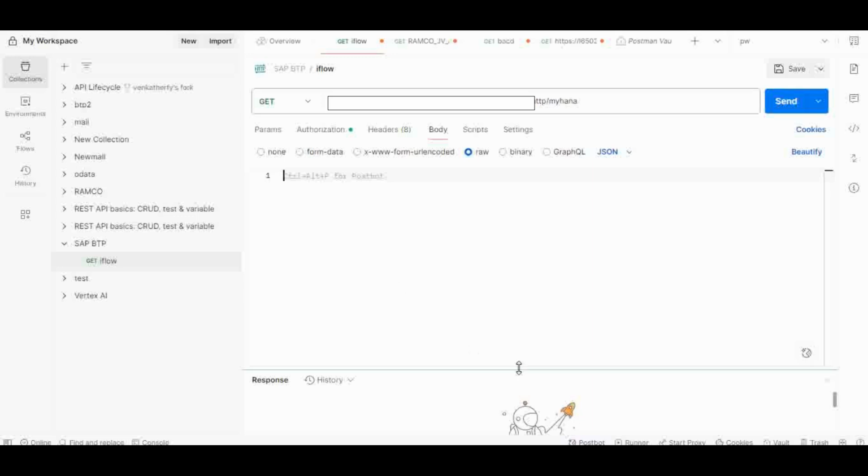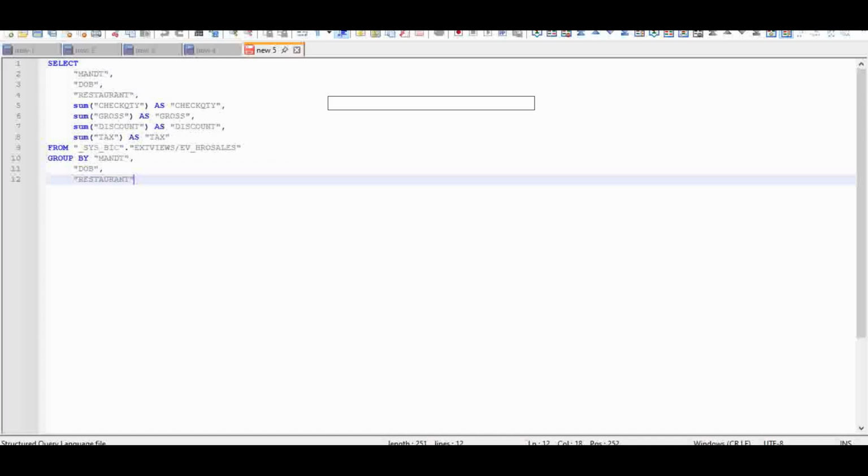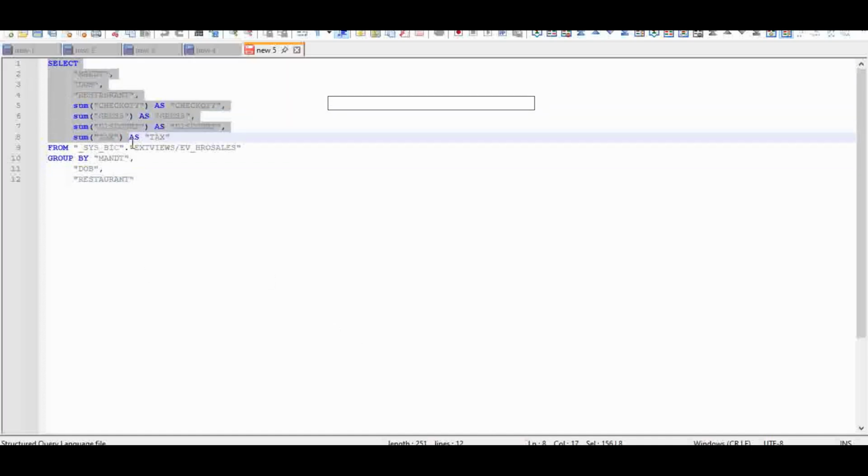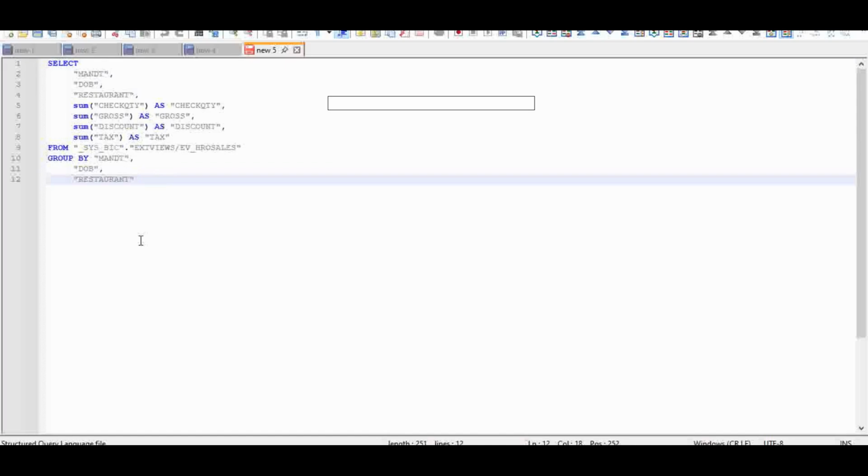Now let us take, first we will take one SQL statement. This is the SQL statement which is going to read data, select data from a calculation view. Okay. I am going to execute a calculation view that will return me a row set. Okay, this is the select statement.